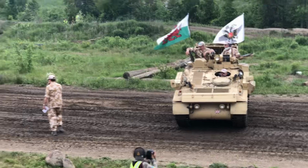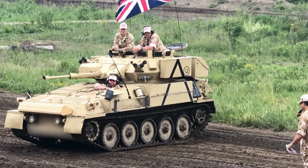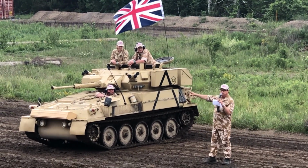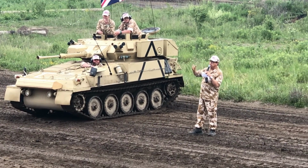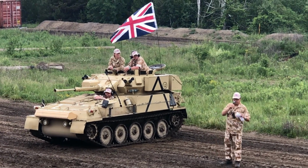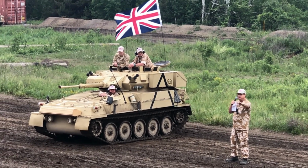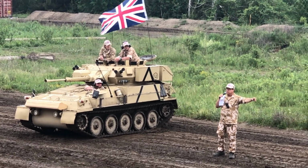Now over here, why do we bring the 2 of them out? Here's a different variant of the CVRT. This is a Scimitar, and you'll notice it doesn't have the big stubby gun. This has got a long, thin gun. This is a 30 millimeter high velocity Rarden. This could fire 6 shots in a row before being reloaded. And these 2 serve together. There would be roughly 4 of these in a troop, and they would go behind about 20 of these. The Scimitars would act as a guard, so these guys could take out the tanks. So they go hand in hand.